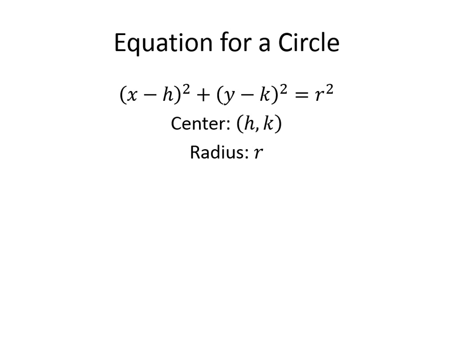So this is the equation for a circle: x minus h, that whole thing squared, plus y minus k, that whole thing squared, is equal to r squared. (h, k) is going to be your center, and r is going to be your radius. So when you get your formula, you have to take the square root of what it's equal to get your radius. If it said x minus 4 squared plus y minus 12 squared is equal to 36, your radius isn't 36, your radius would be 6.